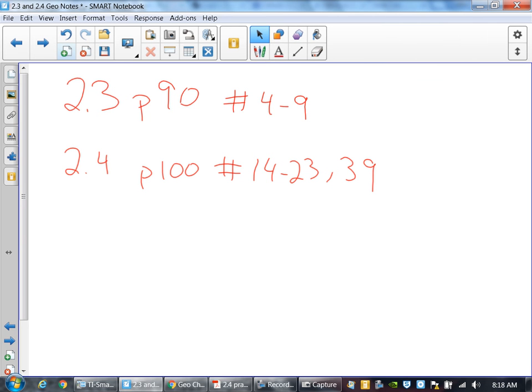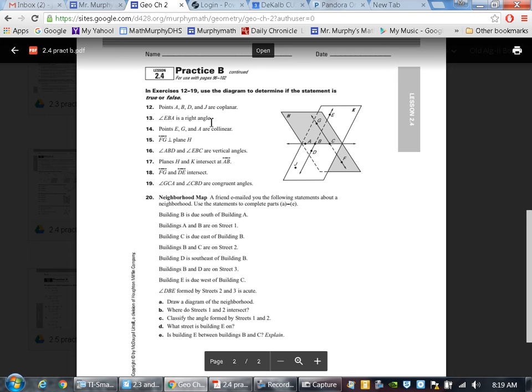Okay? And I'll show you guys here in a second what those 4 through 9 look like, so you get the idea, because those are going to be going through the law of detachment and law of syllogism, to tell whether or not things are valid, okay? So let me pull that up real quick and walk you through it. If you don't have a Chromebook, there's some textbooks in the cabinet that you can borrow.